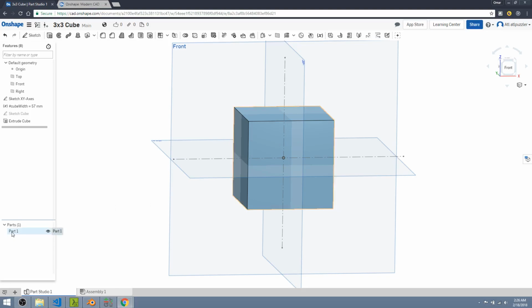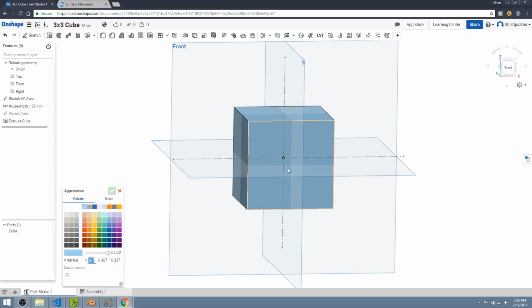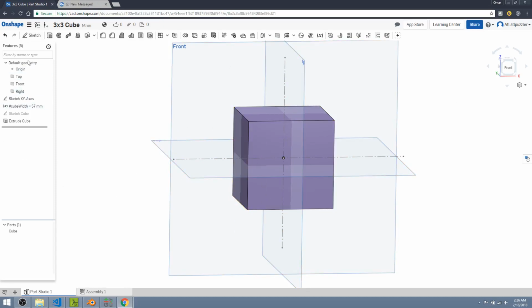Before I wrap up this part of the series, this particular video, I like to right click at the bottom here. There's parts. Any commands that you run here, they're going to yield the parts here at the bottom. I'm going to right click on it and rename it, and I'm going to call it cube. And one little nice touch I like to do also, do edit appearance. I don't like this color blue because all your generic pieces are going to have this color. So I like to choose any other color as long as it's not orange or yellow, because orange and yellow is the highlight color, which gets confusing. So just choose anything else. It doesn't matter. You don't have to do this step.